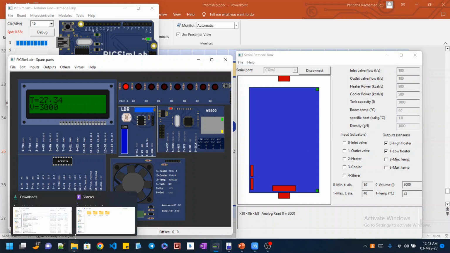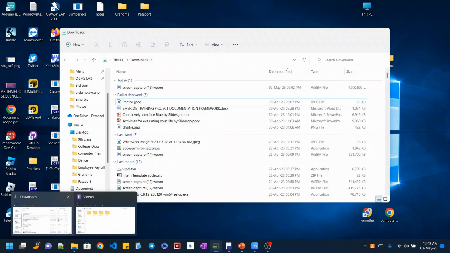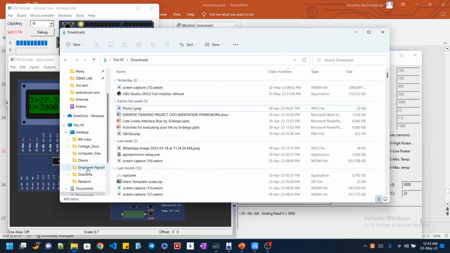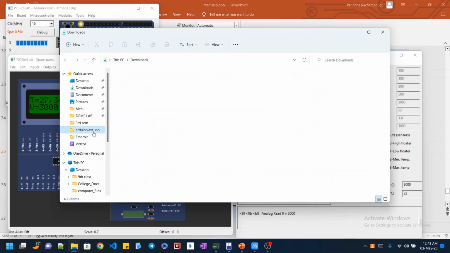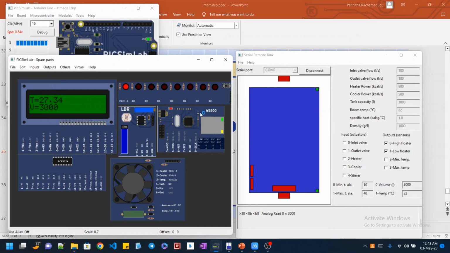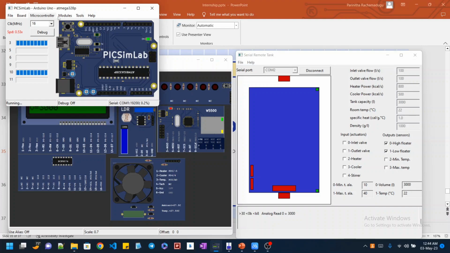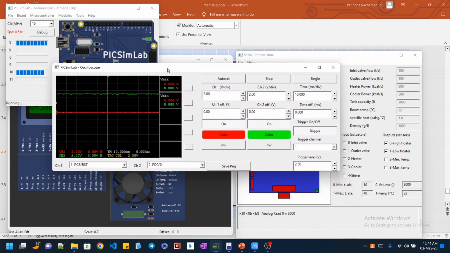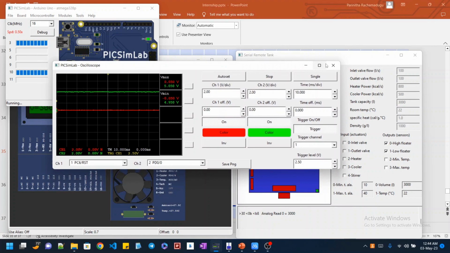So let me show you the code. Let it load. So these are the components that are present in the spare parts, and we can also see the oscilloscope, as you can see.